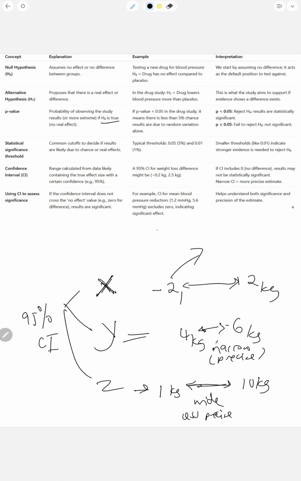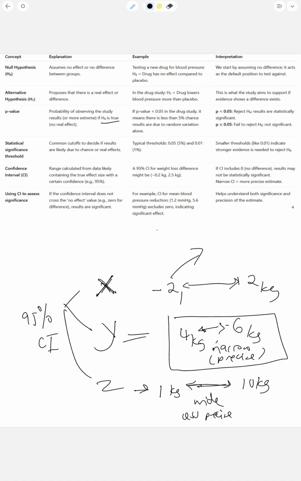So when you're trying to choose a drug, you want the one that has got a narrower confidence interval because it's more precise, 1, and 2, does it have any clinical significance? So for example, drug Z, lowering weight by 1 kg might not be significant, right? If it's lowering by 10 kg, that might be significant. But remember, it's a wide variation, so we just don't know how good it is. So if I was to choose a drug from these three, obviously we know X does not work. Y, yes, it's better. Y sounds good, Z sounds good, but given the more consistent weight loss with Y, I'd go for drug Y.